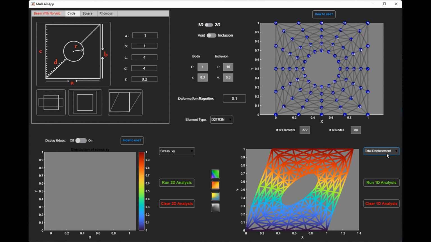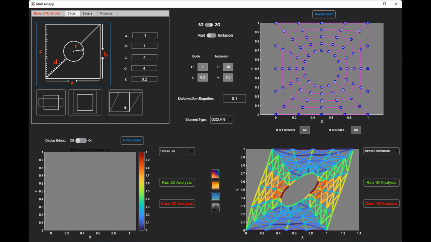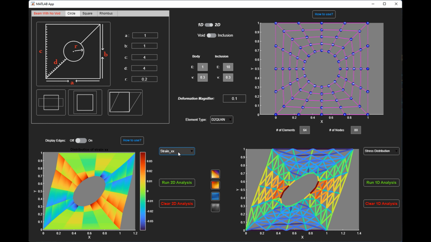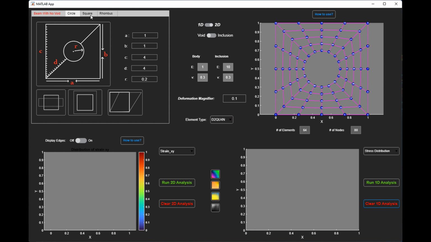As in the first project video, we can see results, and also switch to 2D and let's change element type to quadrilateral one. We can see pink, okay, shear, and run analysis. So actually we can see similar results and we can compare them. With clear buttons we can clear, and let's move on.